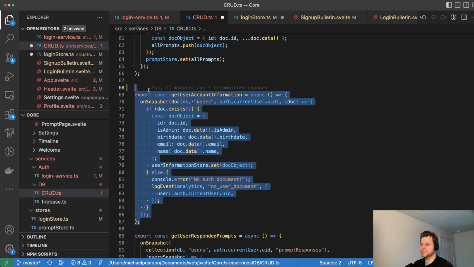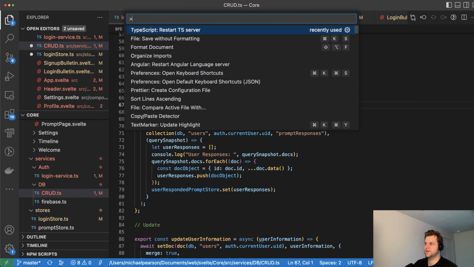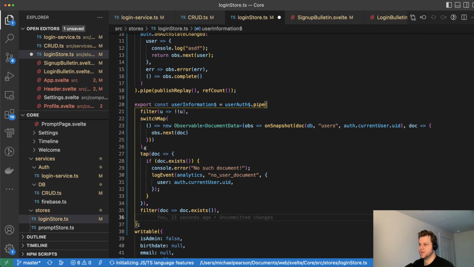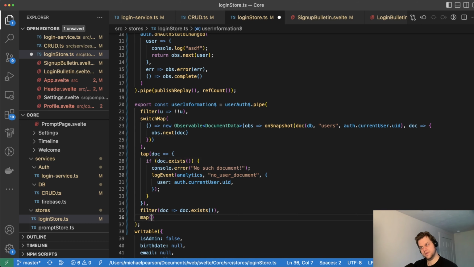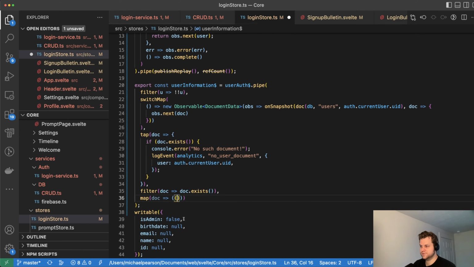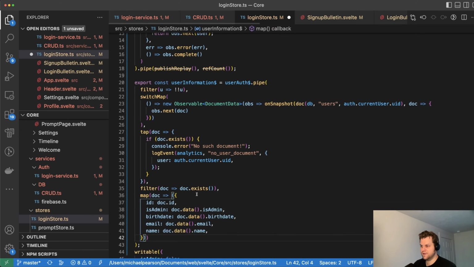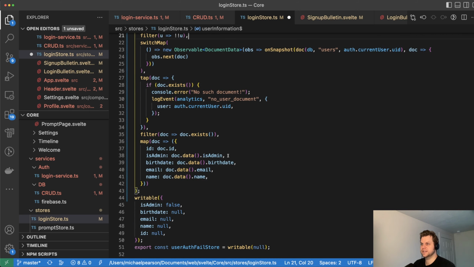So now we can delete this. No, not restart server. Save without formatting. There we go. Okay, now we can map to this doc. Oops. Let's just do that there. Okay. There. Now user information.